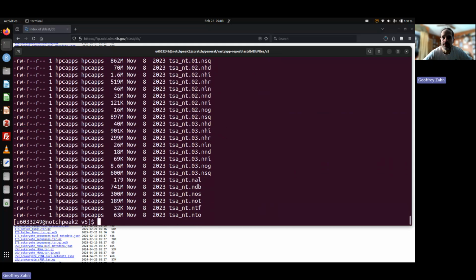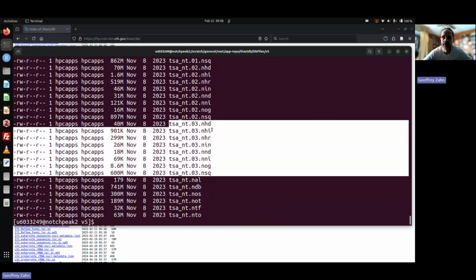And the way this works is I would say, like, blast my file against tsant, right? And so that would then know to look in this file because of the blastdb variable, and it would look for all the files that start with that and make sure that we've got, you know, this one's done in 3 parts. In each part, we've got all these index files that kind of work together.